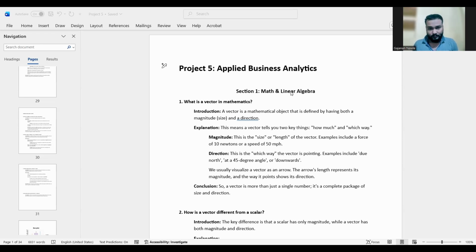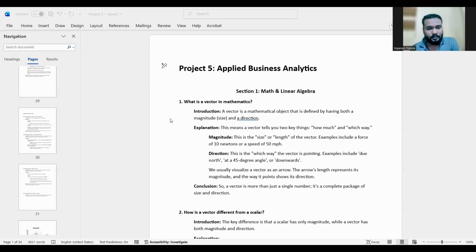So as the task was given, we were supposed to select 50 questions and answer them in a well-structured format, considering the introduction first, then a step-by-step explanation, and then finally a conclusion. I have selected those 50 questions out of 80 questions. And out of these 50 questions, I will be presenting the five most critical questions in this video. All these concepts are those which come up in almost every real world business scenario.